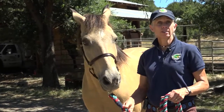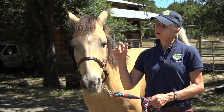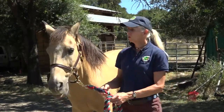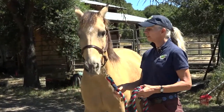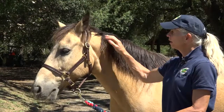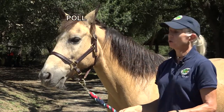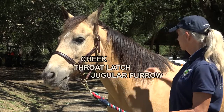When referring to structures on a horse's head, remember that we're going to use the horse's laterality — meaning his left. So if we're talking about a squinting eye and it's on this side, it's the left eye. Many people standing in front of the horse want to call it the right eye, but we always refer to the horse's anatomy. On the face: muzzle, corner of mouth, eye area, ear. The area at the top of the head between the ears is called the poll — many horses are worried about you touching their poll or can be ear shy. The throat latch area, cheek, jugular furrow, and withers.